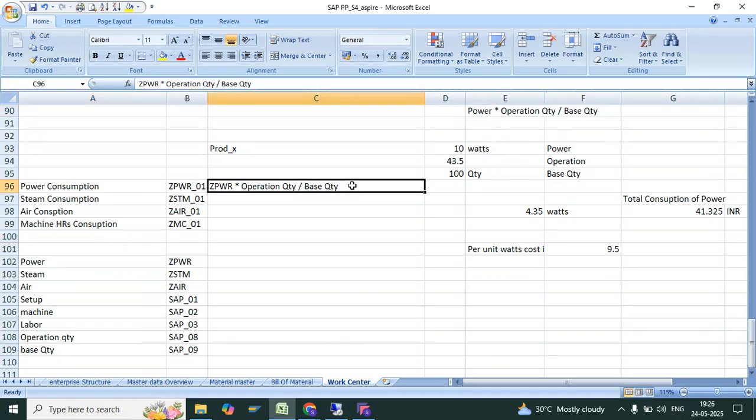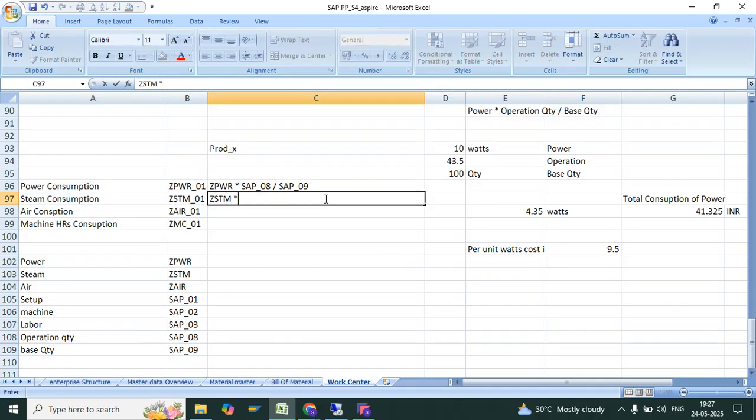The same thing you have to maintain: ZPWR into my operation quantity, SAP underscore 08 divided by SAP underscore 09. This is my formula. The same formula for steam: ZSTM into SAP underscore 08 divided by SAP underscore 09.